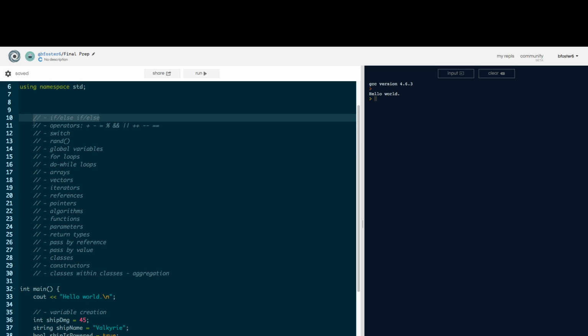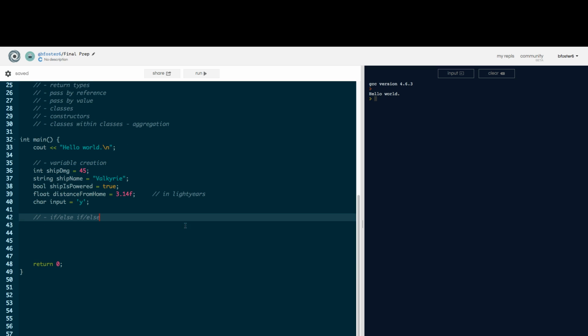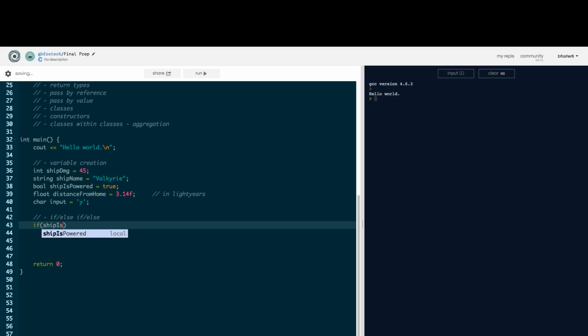So if, else if, this is chapter 2, I believe. Okay. So if the ship is powered, and again, you don't need to say is equal to true.